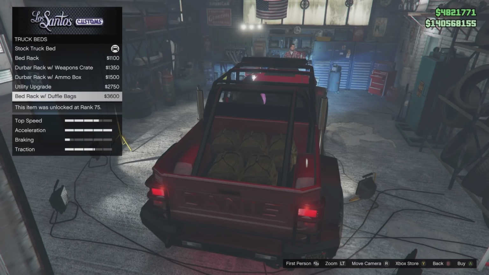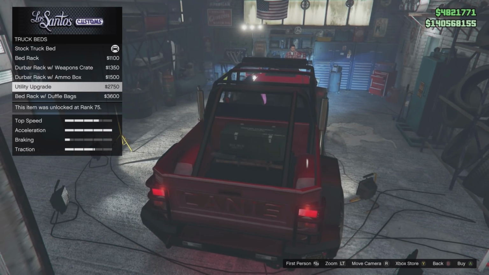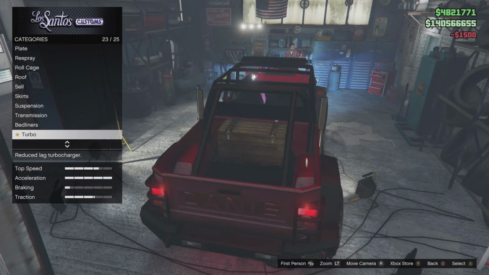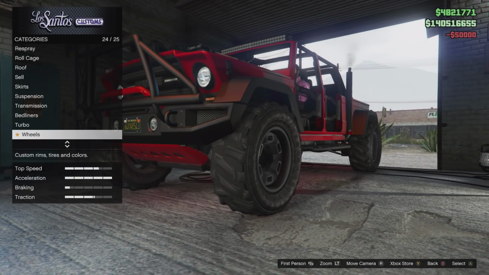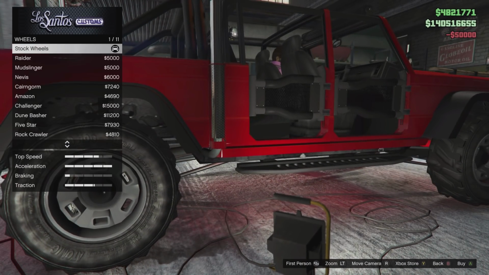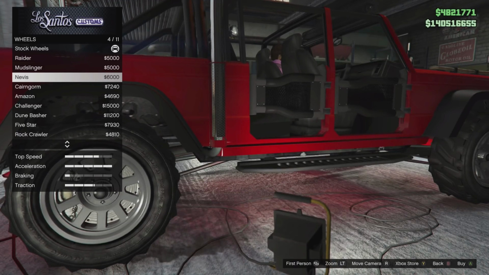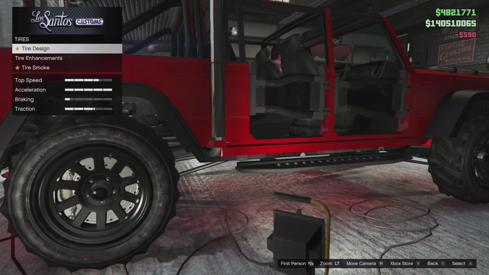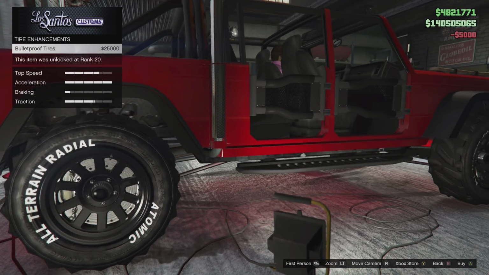But yeah, the bed options are actually pretty nice. They're pretty good for some role play stuff if you guys are into that for this type of game. Let's say like weapons transporting or something like that. But I decided to put the ammo box, since I always need ammo, and I know they're not useful at all, like the box in the back of the truck, but I just used it for that case, just a little fun type thing.